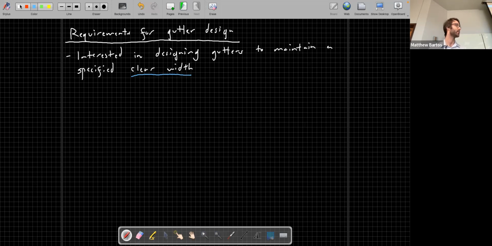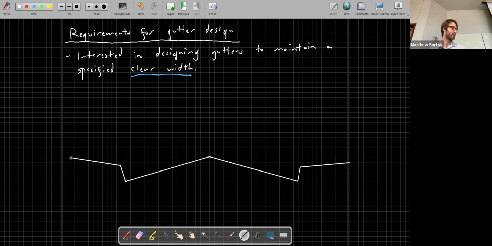So let me go ahead and draw a picture here. Let's say we have a roadway. So this is looking longitudinally down the roadway. I'm going to try to make them even on both sides. There we go. Okay, and we might have a gutter coming up like this. And there's the sidewalk here. I'll draw the same thing on the other side here.